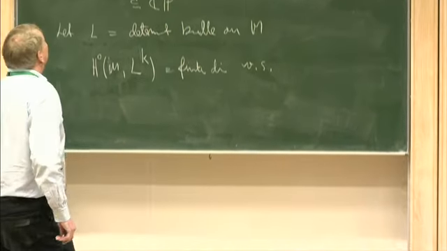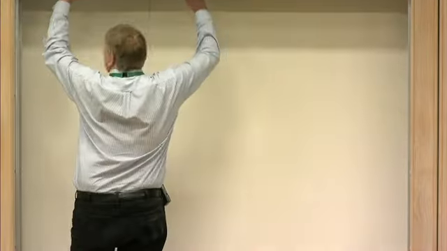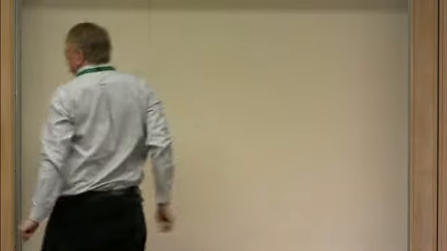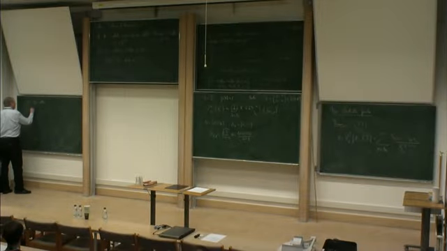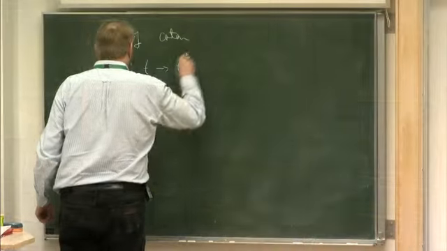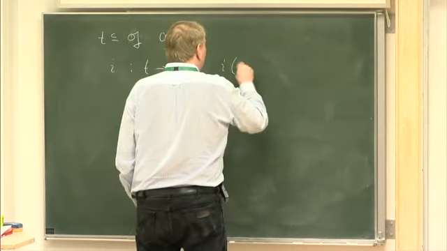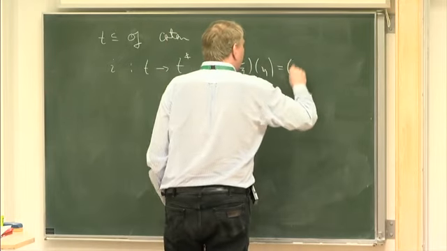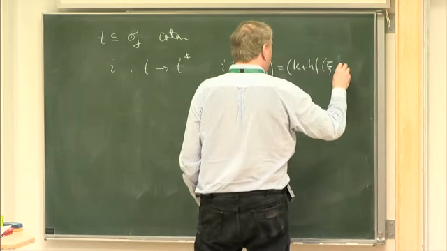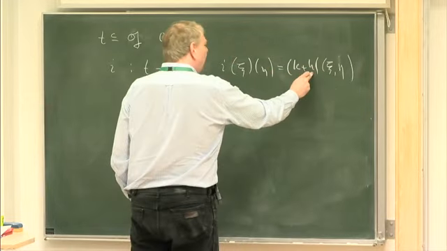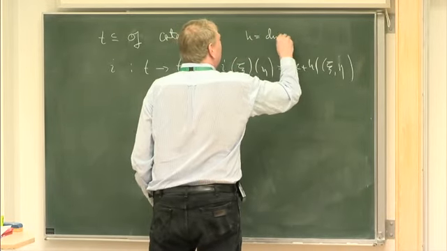Okay, so now a little bit more Lie group setup. Maybe I should do the Lie group stuff over here. I'm going to let T inside the Lie algebra be the Cartan. And I'm going to consider the following map from T to its dual, which is simply given by the Killing form, but I scale it by k times h, where h is the dual Coxeter number.